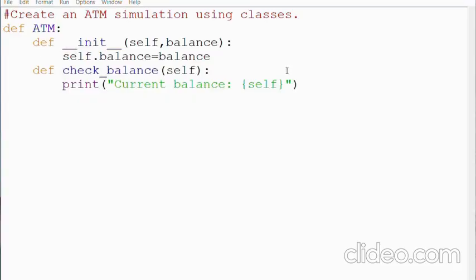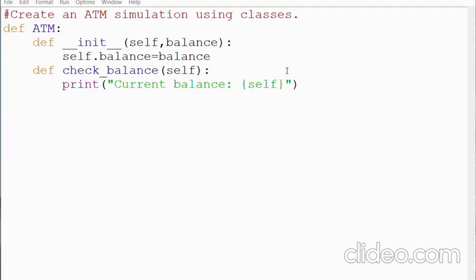Now I have created a function check_balance to check the balance, and give the argument self. Then I'm printing the current balance in the account. So print current balance colon self.balance. It should be self.balance.